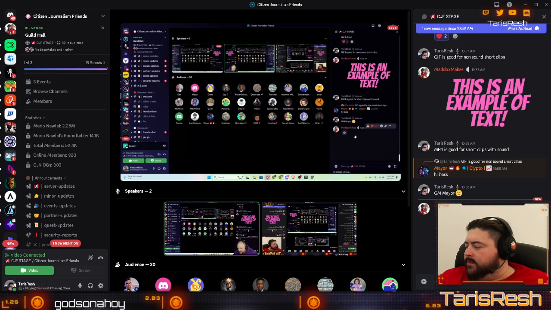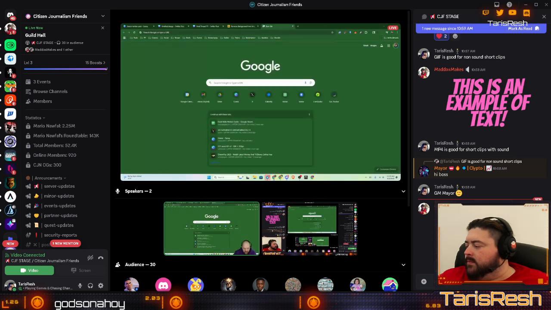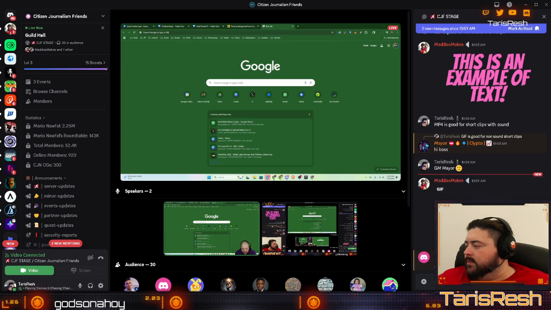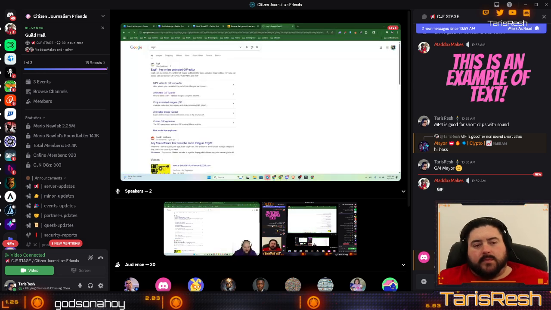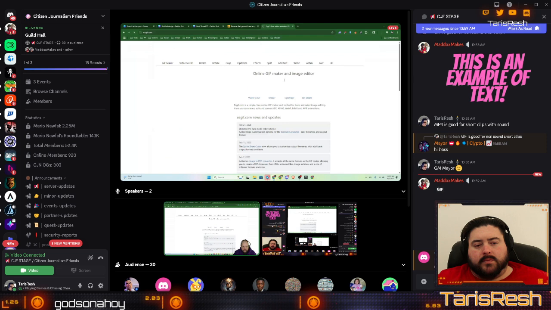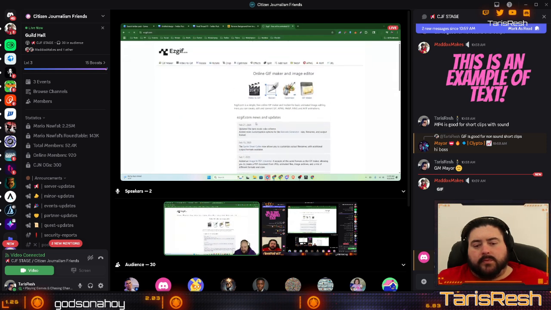But you see how the edges of the text look a little hazy? It's because they're just trying to downscale it so it's not too heavy. We could up the resolution, or we can send it through a GIF helper. Easy GIF, I think. I haven't used it in a while. But if you go to Easy GIF, it's an Easy GIF editor. You can drop videos in here, resize, optimize, all sorts.